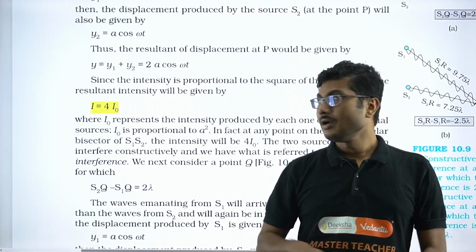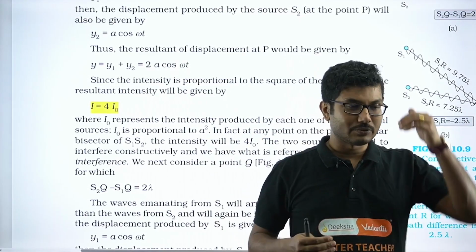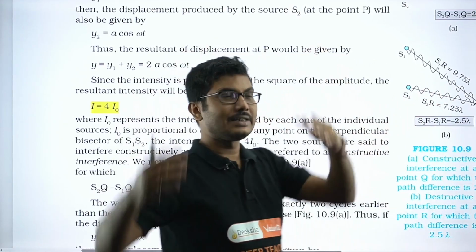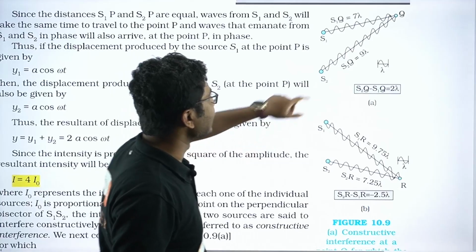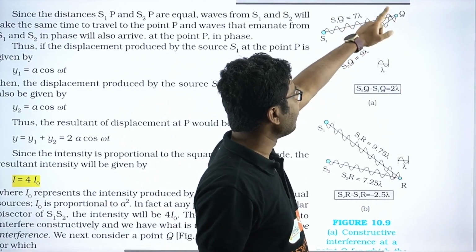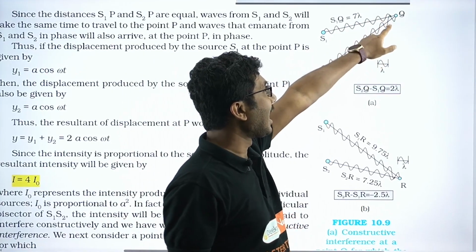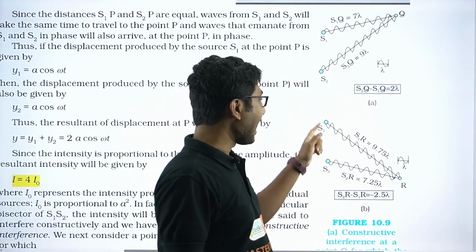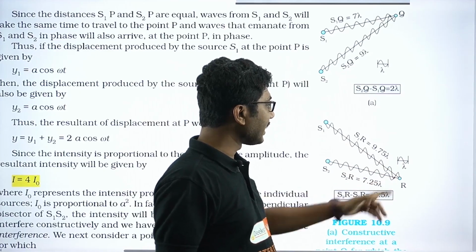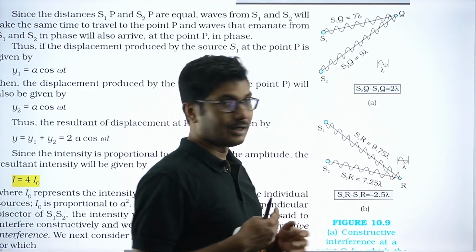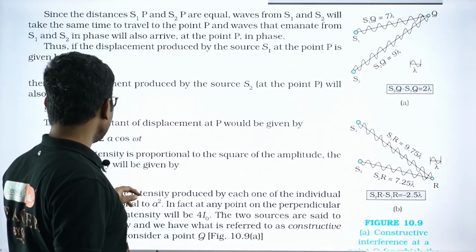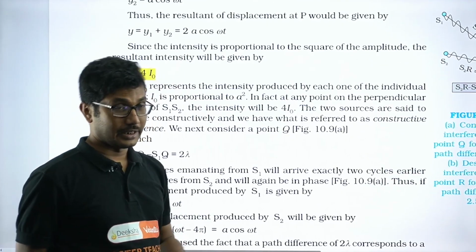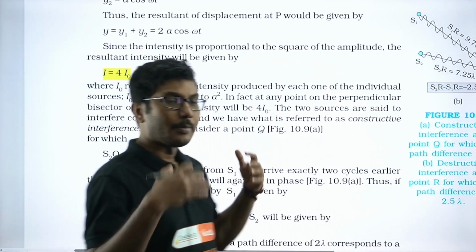If they meet in phase, that means if one wave is high, the other wave is also high, they increase the intensity. In this case, both of them are meeting with high points together, so that is a constructive interference, that is, the intensity is increasing. And if one is high and another one is low, then when they interfere, their intensity gets decreased. This is a destructive interference. Based on different positions, you will get this kind of thing. This happens when two different sources meet at a point.